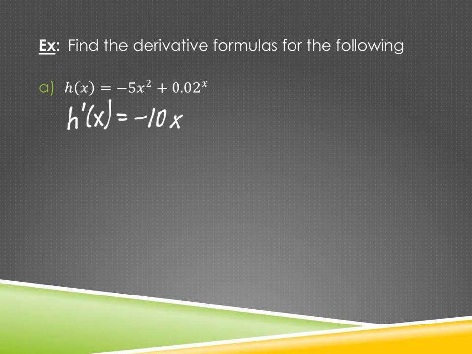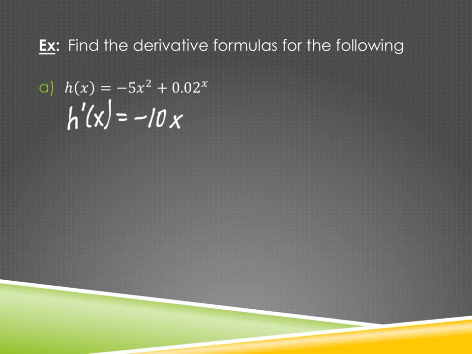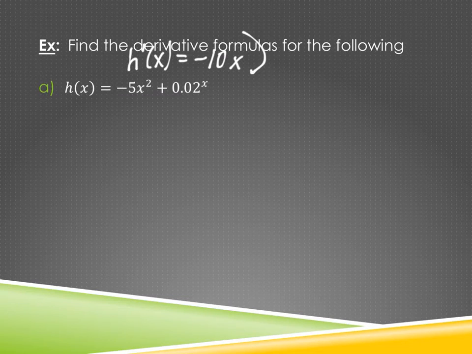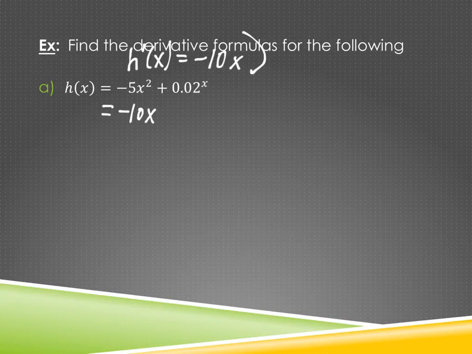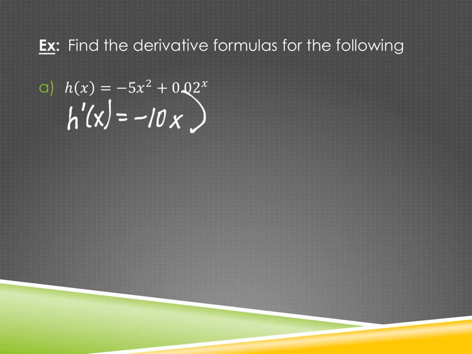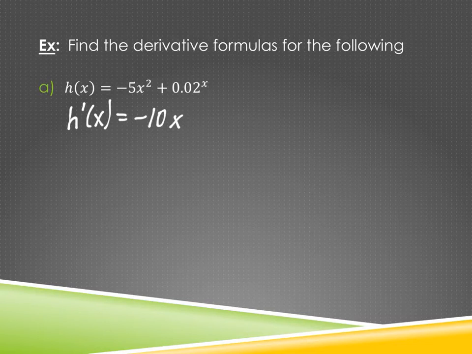Now, I'm going to make comment of what I wrote down in case you didn't write it. Notice I did not write equals and keep going. Because what I'm writing down now is not equal to what I started with. I'm finding the derivative. So I'm writing the derivative notation. H prime of x equals. So some of you are in the habit of doing something that looks like this. I'm going to move this so that I don't mess it up. What's wrong with what I just wrote? Right. I'm saying that, and I'm not finished with the problem. It's true. But I'm saying that the original thing that I started with is equal to what I'm now writing. And it's not, right? It's not. So we don't want to have that notation indicate that for us.